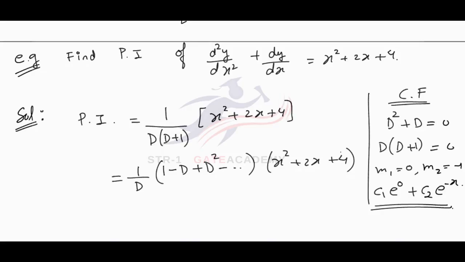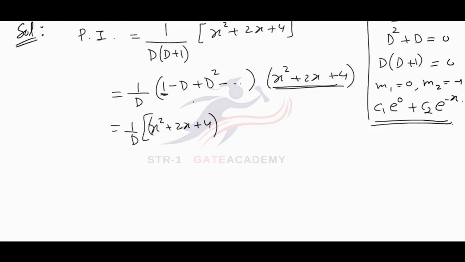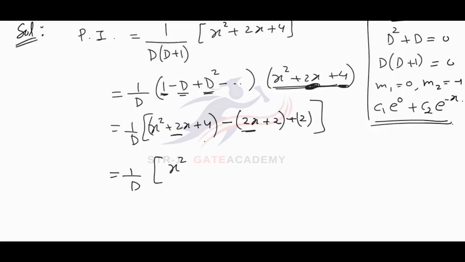Now try to understand this. This 1 by d I am keeping as it is. 1 into this whole term, so we multiply the whole term x square plus 2x plus 4, right? Then it is minus times the first derivative of this, so the first derivative gives you 2x plus 2, right? Then you have the second derivative, which will become plus 2. This term would become 0 and this term will also vanish. So this will be the type of term. If you simplify this, what will it become? 1 by d of x square is only x square. 2x minus 2x cancels out, right? Plus 4 minus 2 and plus 2, so it will become plus 4.